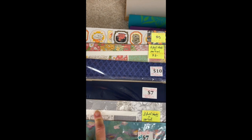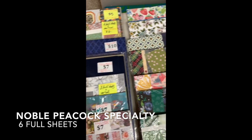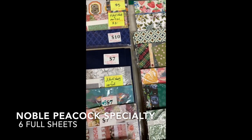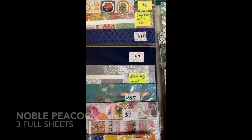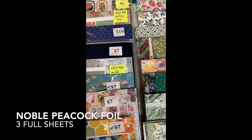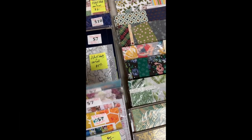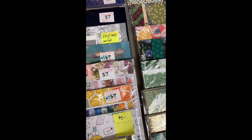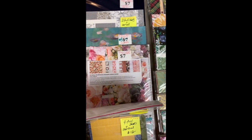Ornate Garden, 4 full of that, and partials, of course. 6 full sheets. Now, these, I didn't write them down, and I should have. I can't remember what Noble Peacock is, I think that's what they were called, or Noble Foils. There's 6 full here and 3 full of the foil sheets. The Peony Garden, 3 full sheets there, and the Perennial Essence, 6 full, 8 full sheets of the Petal Promenade.